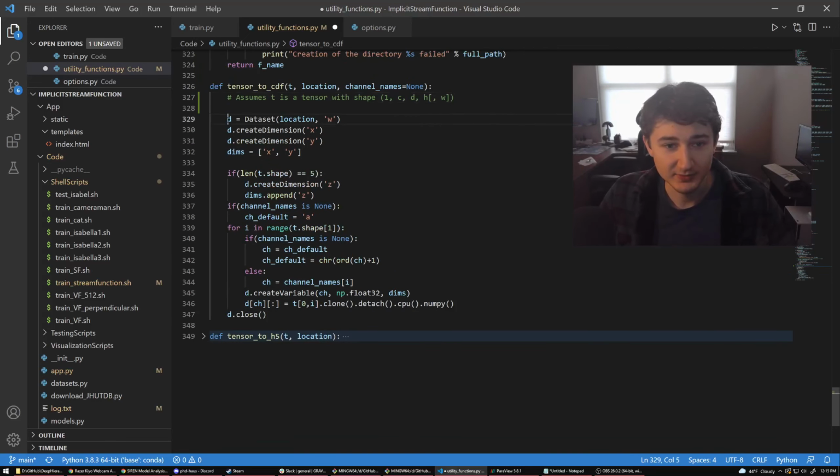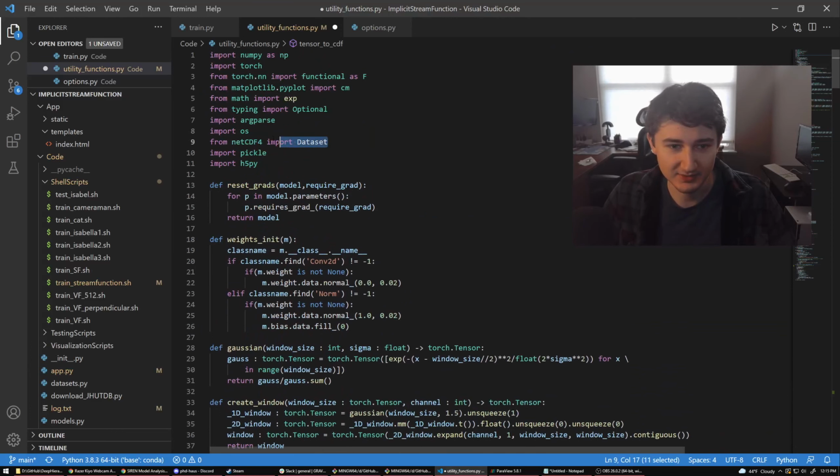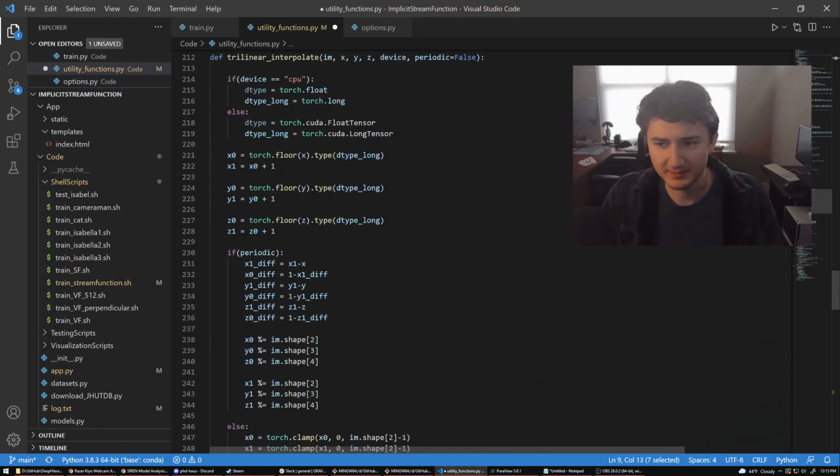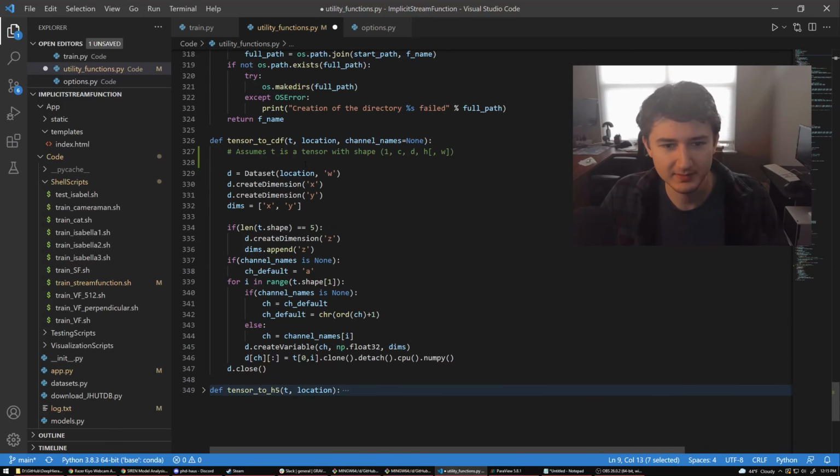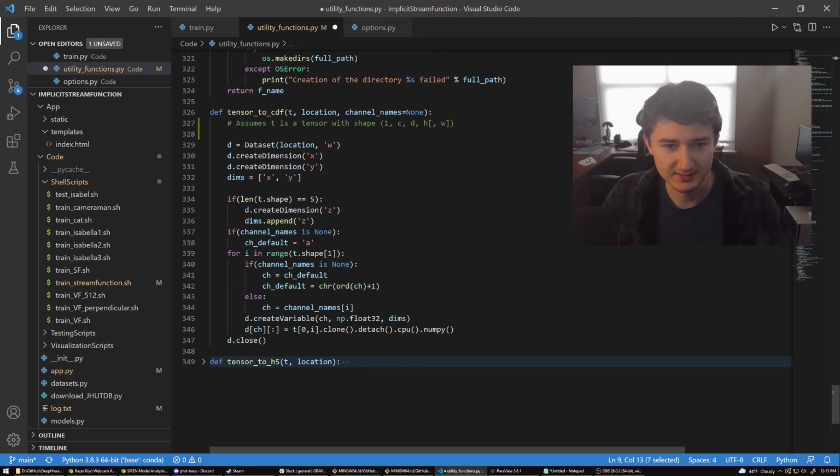So first, we create our data set at the location. This initializes the file, and we initialize it with write. For the documentation for this CDF package, this is actually called NetCDF 4. You can just install it with, oh, it's escaping me, apt-get, no, the pip Python package manager. You can just install it with pip. And so that's where this dataset object comes from.